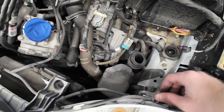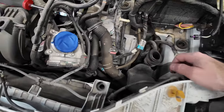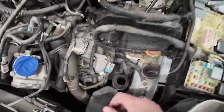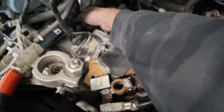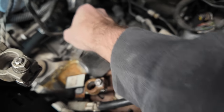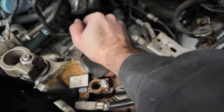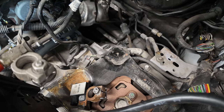All right, so a bunch of connectors like that. None of this looks like it's any big deal. Just keep pulling all the connectors off the transmission. You can leave the engine alone for the most part, and then we can head underneath and finish it up. Oh, hey, there's the shifter right there. It looks like that's one of those rubber bushing things where you just pry out. Let's find out. There we go. One hard push and the shifter cable's disconnected, so that was pretty easy too.